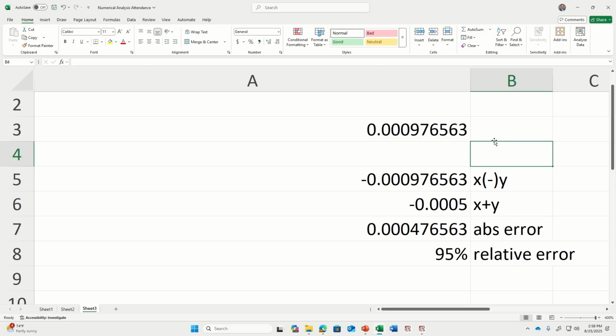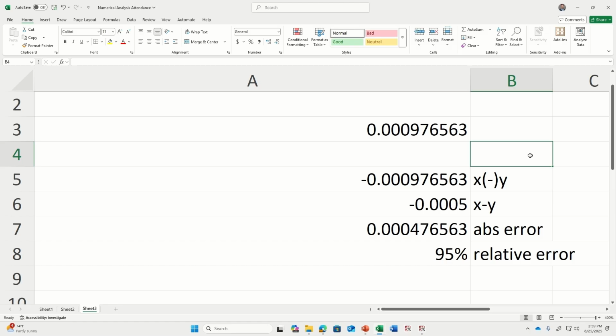That's a huge relative error, right? 95%, that's like way off. I mean, I guess you can see it just looking at the numbers too: whenever I use the half precision data type, I got 0.0009, and whenever I use the double precision, I got 0.0005, and those are not even close to being the same number if I really care about relative errors. When we added the numbers, relative error was really small. When we subtracted the numbers, the relative error is huge.